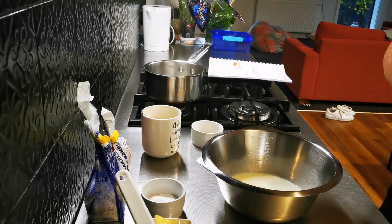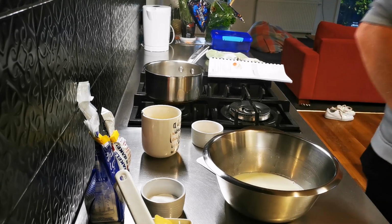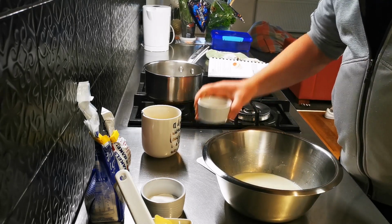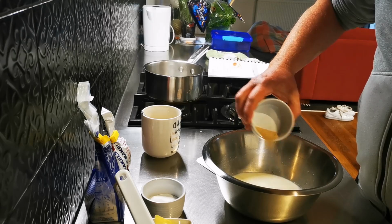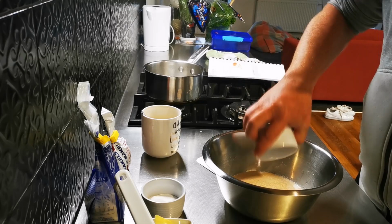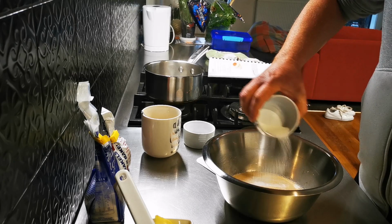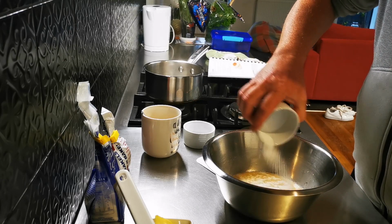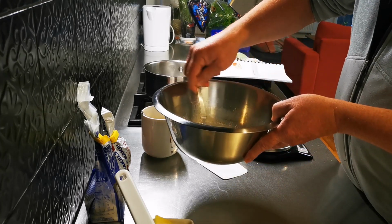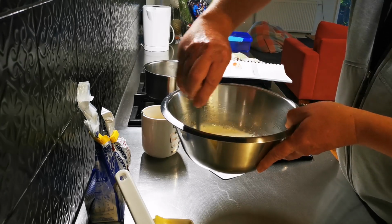Okay, and then following that recipe, I've warmed the milk to blood heat. Now I need to stir in the yeast and the sugar. As luck would have it, I have a spoon right here. I'm going to add in the yeast. And the sugar. Just to make sure it evenly distributes, you give it a good stir.